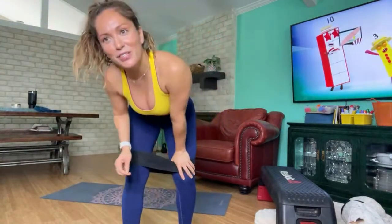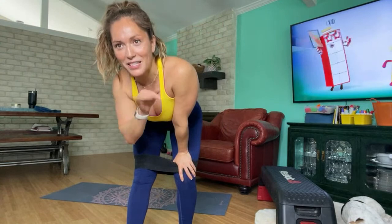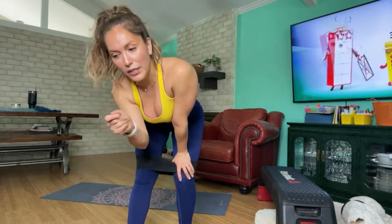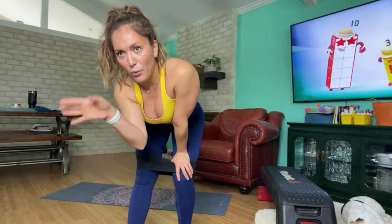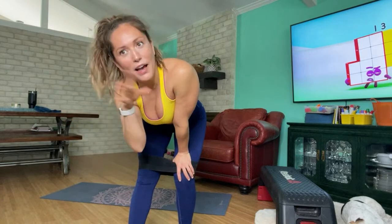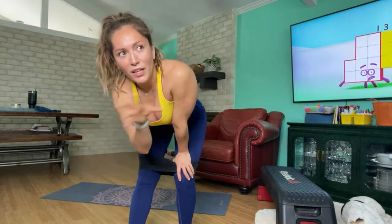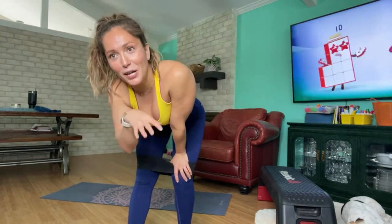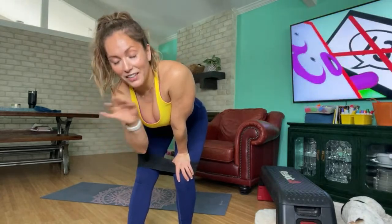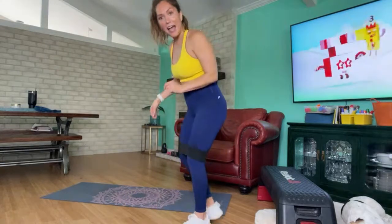This is why I do these workouts with kiddos, because I want you to see that it's a mess sometimes, but you can still do it. Like, you'll have distractions, you'll have to break a lot, but it's okay. You just have to remember why you started and stay focused and keep your eye on the prize. Yes, you'll have distractions, and it's all about how you roll with it, right? And sometimes it's too much for me, and sometimes I can move along, but we'll see how today goes.